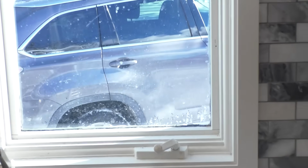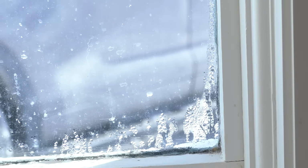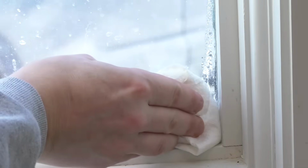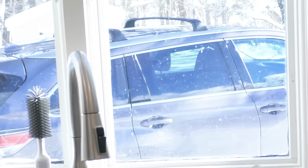One other thing to keep in mind before you use that window shrink kit is if you take a nice close look here, you can see there's some condensation in here. You're gonna wanna wipe all that down and make sure that this is completely dry before you do the kit, because you don't want to trap moisture in there. And the reason that that's happening is because the warm air is hitting the window where it's cold, building up that condensation, and it's not going to happen if you do the shrink kit, or if it does happen, it'll happen on that and not on the inside, hopefully. But you can reduce the risk by making sure it's dry before you seal it up.